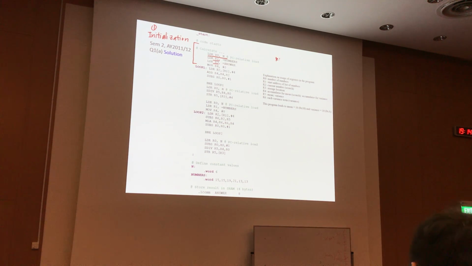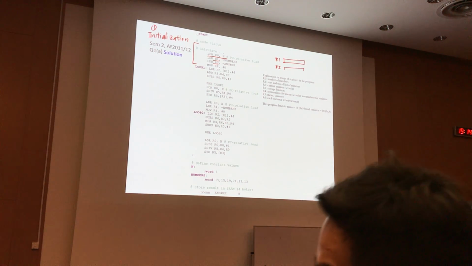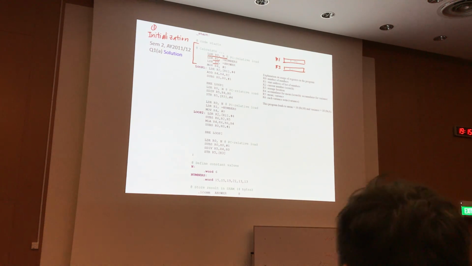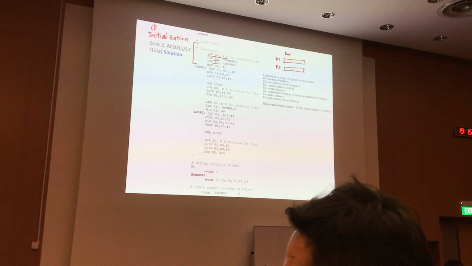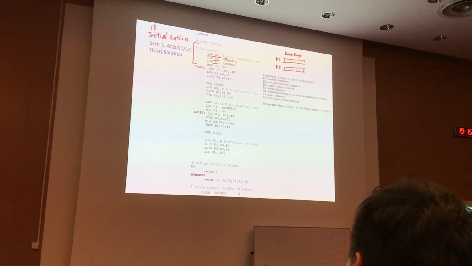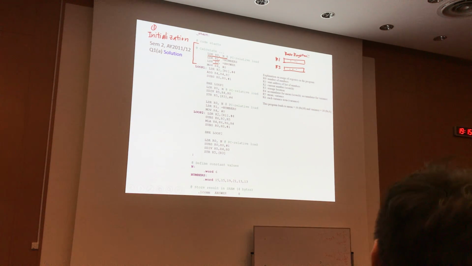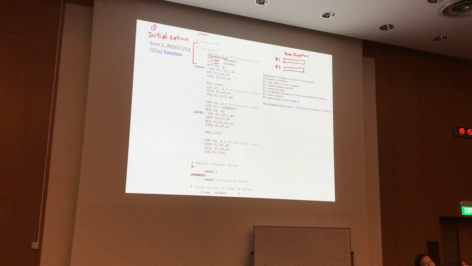So R1, R3, whatever value inside, they are actually base registers, because I want to use them to actually load values on a list. Similar to the earlier cases, if they are base registers, that means I expect R1 and R3 to be within square brackets when load and store.